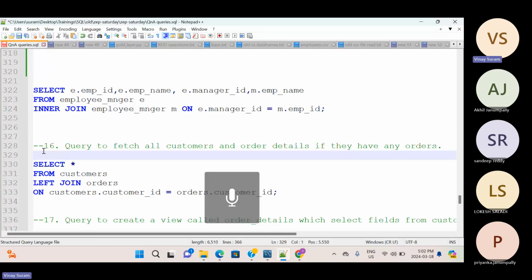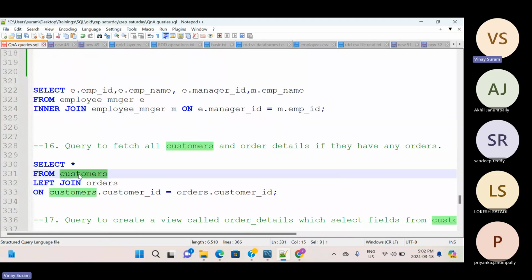So here what I am saying, query to fetch all customers and order details if they have any orders. First thing is the query to fetch all customers, so I select star from customers. So what is left join? Left join means bringing all the details from the customers table, right? So that's why I use left join, so I get all the customers from the left table.